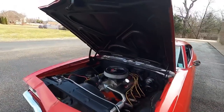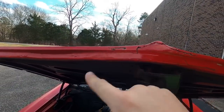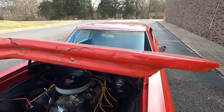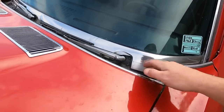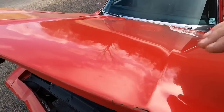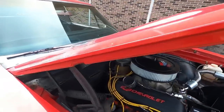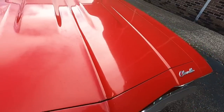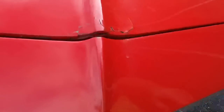Well, let's shut the hood down here and see how it lines up. Looking around the edge of the hood, got a lot of paint cracking. Piece of Bondo off on the edge of the hood here. You can see it on this side too. Pull the trim back up on there. Got a nice crease here. Went on down with it. Yeah, it locks pretty easy. Like I said, right there on the nose, a lot of cracks, paint run.